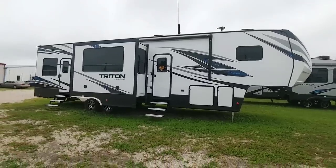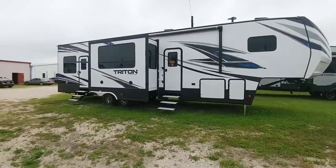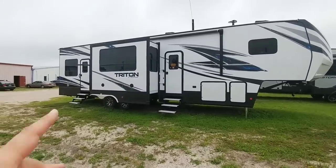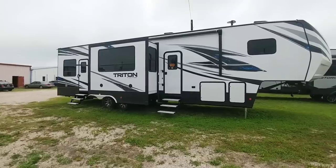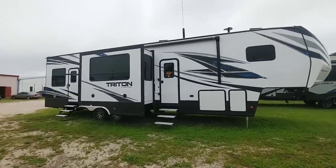What's going on guys, we are here at Bishop RV Center taking a look at this really interesting mid to entry-level large toy hauler. I think a lot of people might like this design, especially if you're looking for that full-size toy hauler but you don't want to pay the premium prices you see on a lot of them. This is a Triton by Voltage — let's take a closer look.